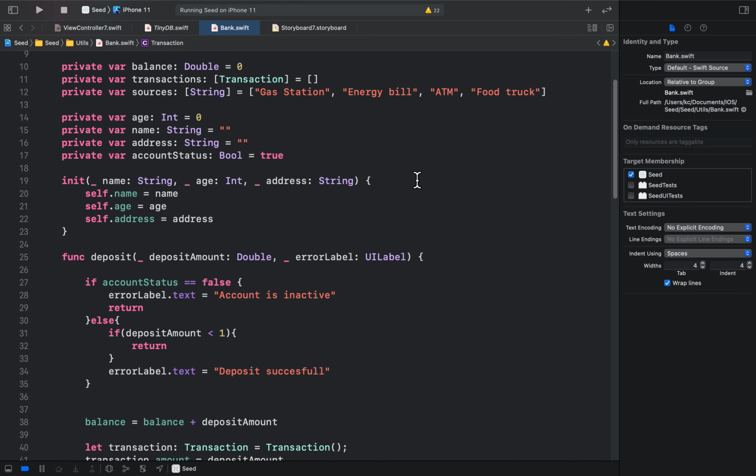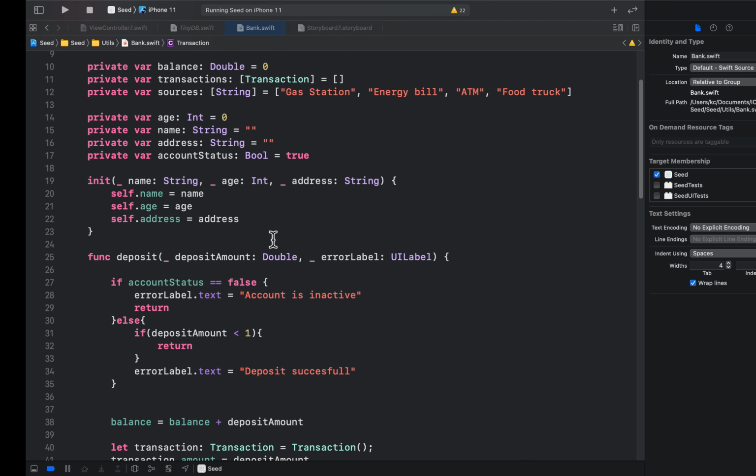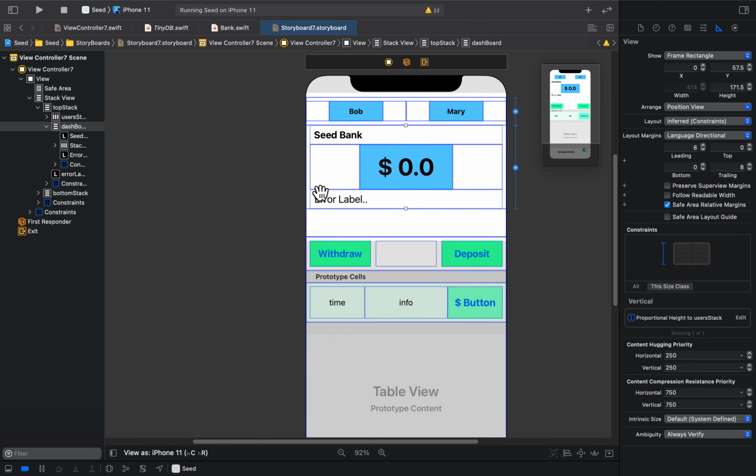We also talked about table views, how to design table views, how to set margins. Remember, margins was what we just did here by clicking the stack view, then clicking on layout margins, changing it to language directional, and that gives us the chance to set margins.